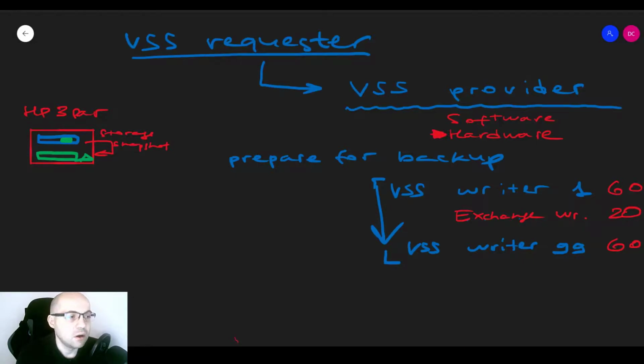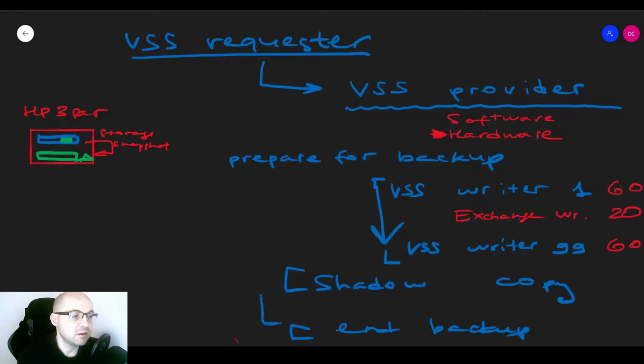After that, we actually perform the shadow copy. Here, the shadow copy process starts. And if at some point you want to finalize the shadow copy, there is a command, backup complete, which basically says that everything is through. And this is a specific command which is used by applications like databases to perform so-called log truncation, where they clear up unneeded transaction logs. So basically it's a finalization of the backup.